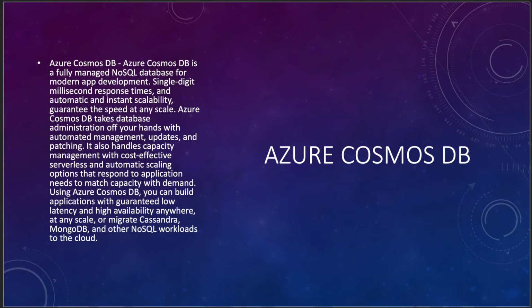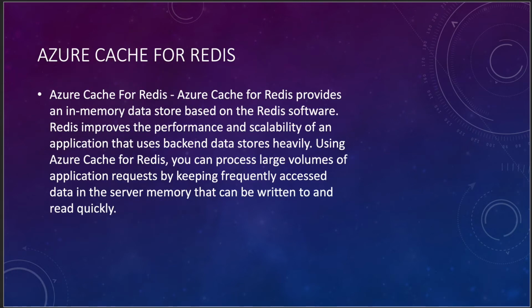Cosmos DB, now this is the Azure built-in database. This is their database. It's a fully managed NoSQL database for modern app development. It is literally designed for performance, and you can migrate all of your MongoDB and other NoSQL workloads like Cassandra over to Cosmos DB. You just need to remember that Cosmos DB is the NoSQL version of this one. And again, it does a lot of neat things if you're into a NoSQL database.